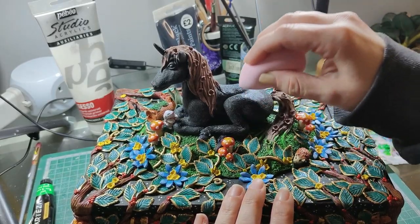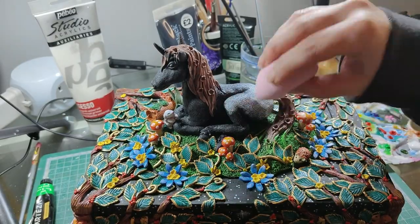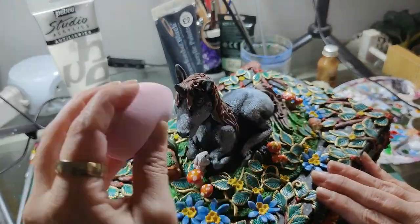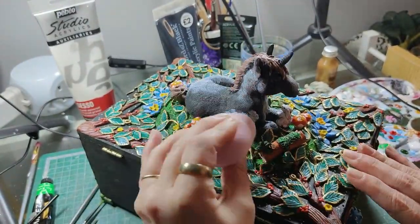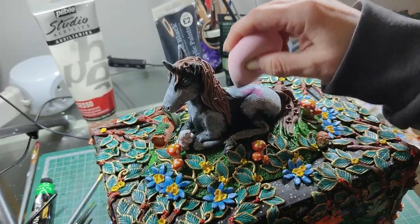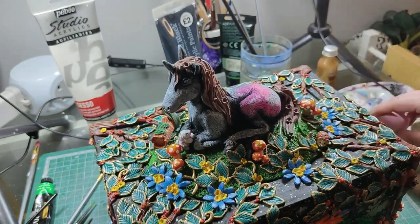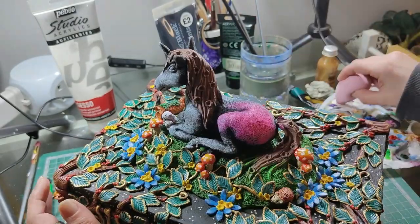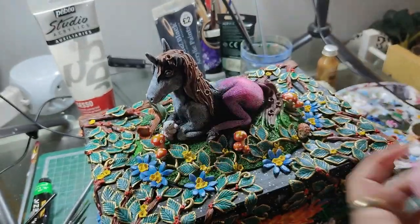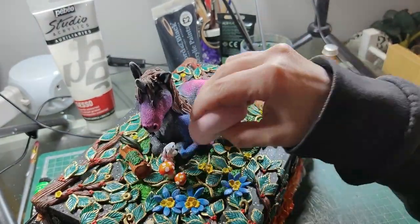So I was being a bit lazy and didn't want to get my airbrush out to paint my unicorn, mainly because I didn't want to tape off everything else. So I'm using a makeup brush, a blender, that I purchased from Poundland, which I have to admit, nothing in Poundland costs a pound anymore. If you ever come over to Britain, that is a lie. Poundland does not charge a pound. This cost me £1.50. If you are British, you'll understand how much that irks. But yeah, I just used a makeup brush to do all of my blending.